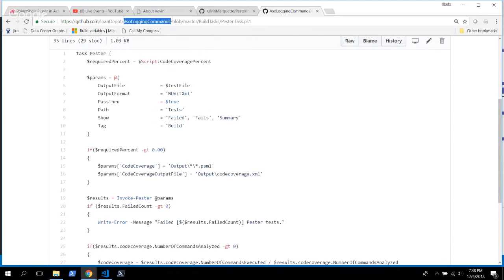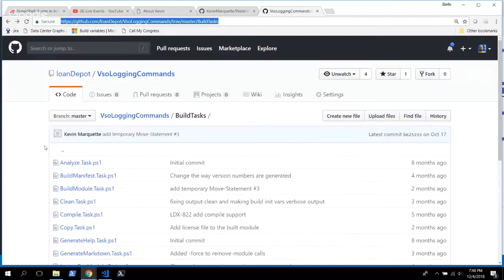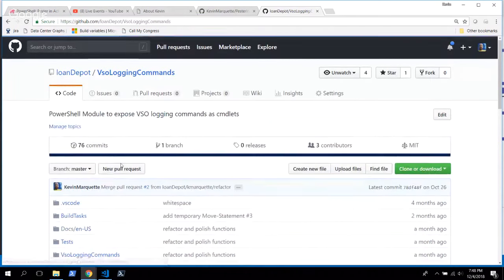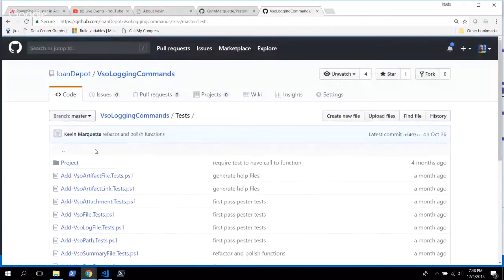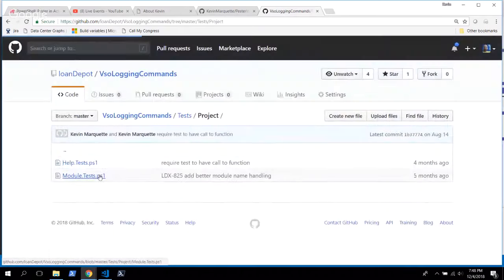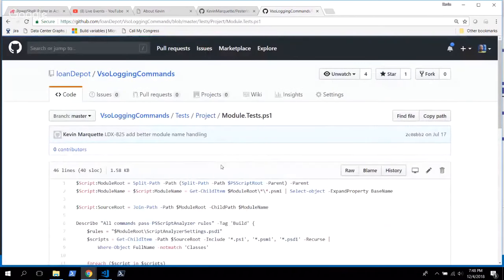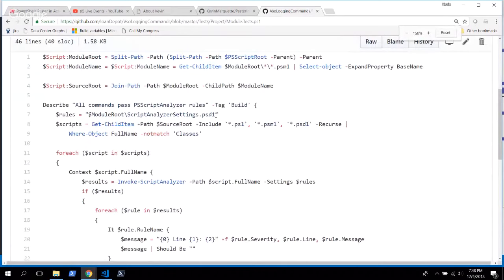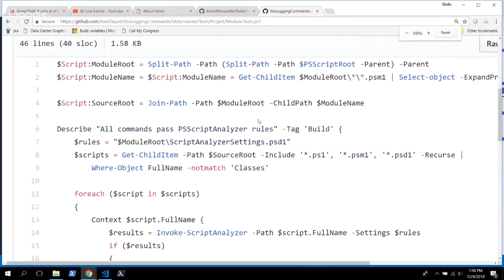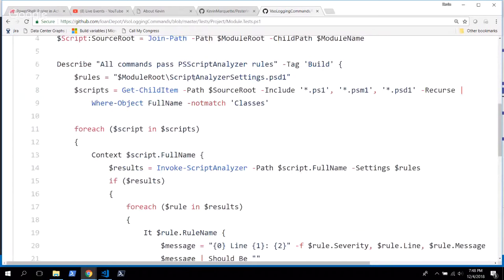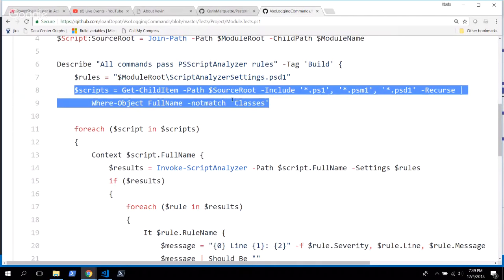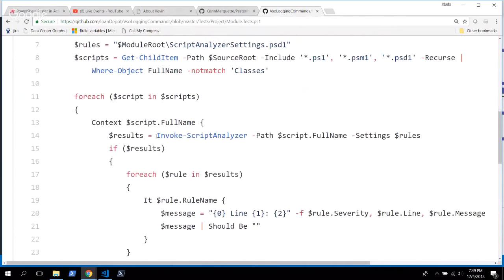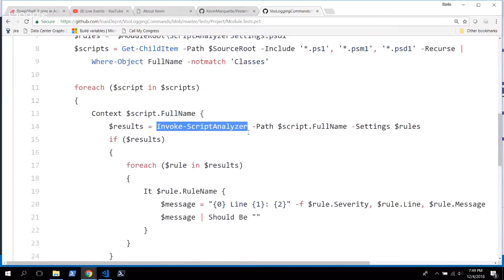So while I'm in here, let's look at tests, project level, back to this module tests. This other set of tests, is this big enough? I'm actually running, where is it at here? I'm getting all my script files, and I'm calling Invoke-ScriptAnalyzer on them.